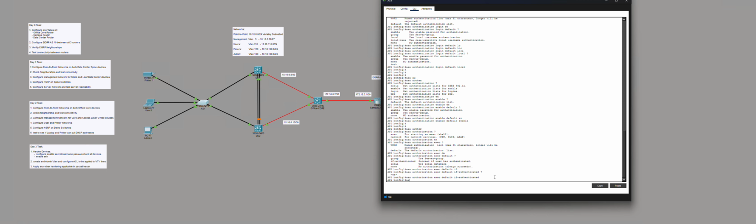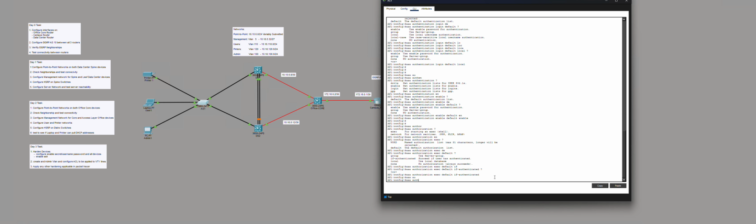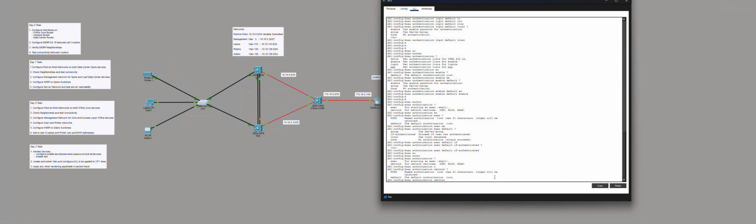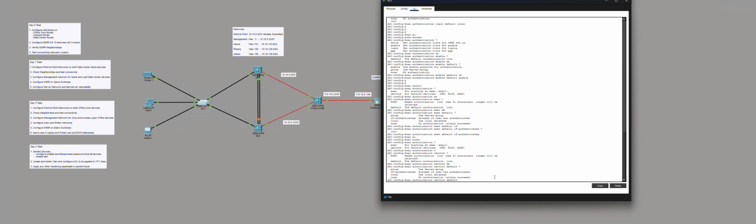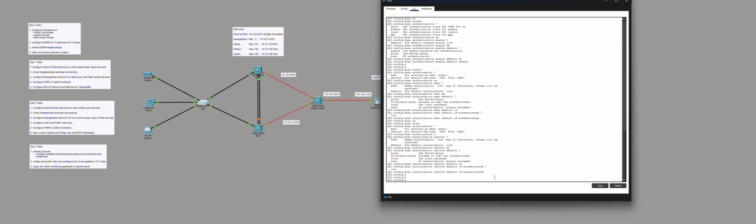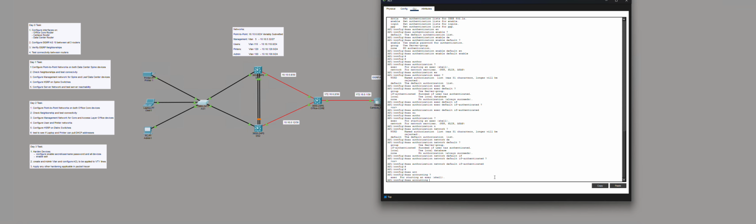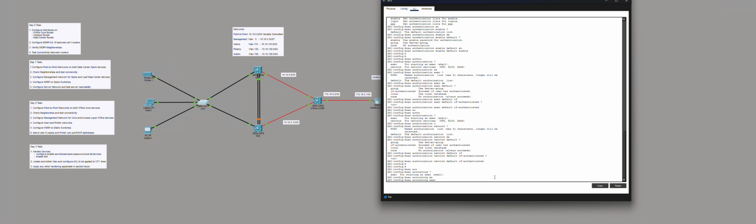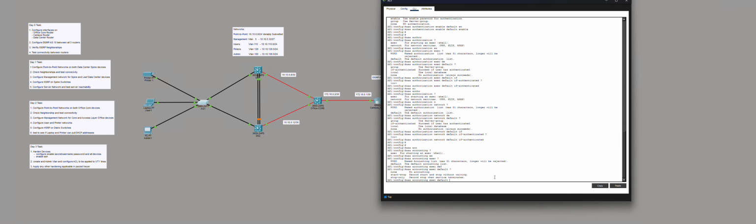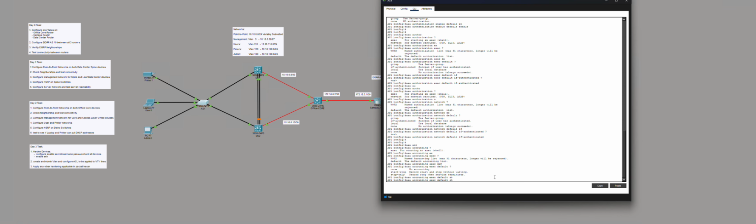And then we'll go ahead and do AAA authorization network default if-authenticated. And I don't believe we have any accounting commands we can really apply to this because we don't have the AAA server set up. I'll tab it out, just to see what our options are. Start, stop.